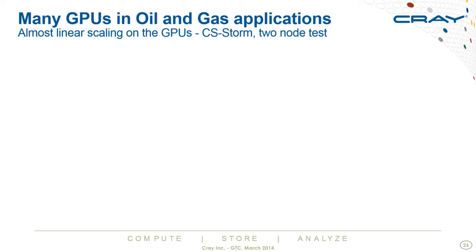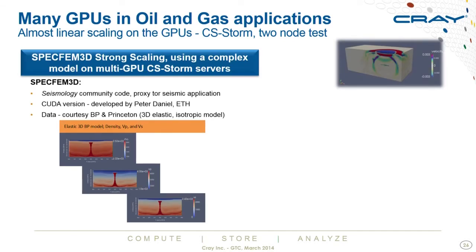Now, we said, okay, fine. Can I find some applications that give me that 2x that I saw with K80? Is there anything out there? So we knew some of our customers store data on the GPU. It takes a while to put all the data there, but once the data is there, they just do local data crunching. So we were thinking, okay, K80s have twice as much memory. Maybe in that type of application, we'll see a 2x. We have multiple nodes, but the ones that we can play with all the time are 2 nodes with K40 and 2 nodes with K80 in the benchmarking center.